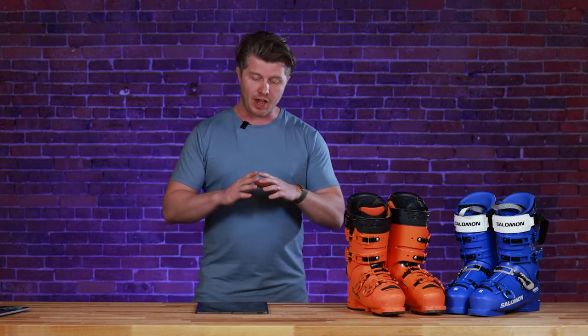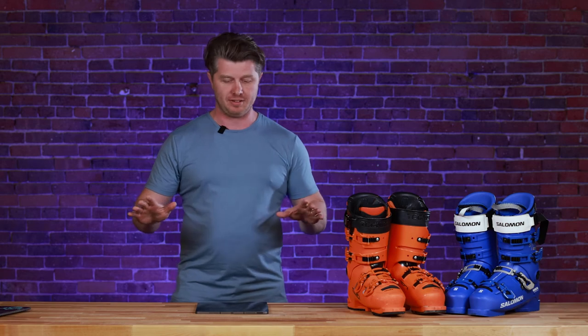Boots do break in — they only get more spacious. For some, their priorities are just being warm and comfortable; for others, it's purely performance-based. Regardless, nobody wants their feet to hurt. There is performance in being comfortable — if your feet are killing you, it's really hard to focus on anything else. If you focus on a consistent and secure fit, which is relative, you're heading in the right direction. This is easy to accomplish with a good boot fitter and a great boot selection — not just a shop that has a few brands.